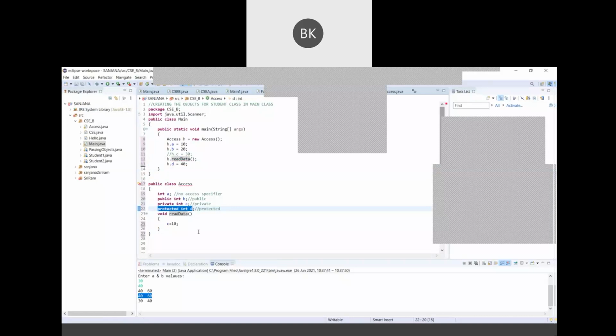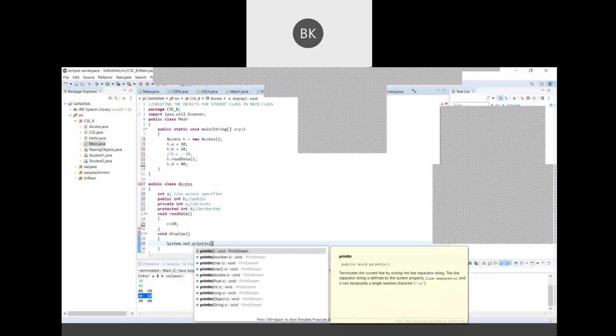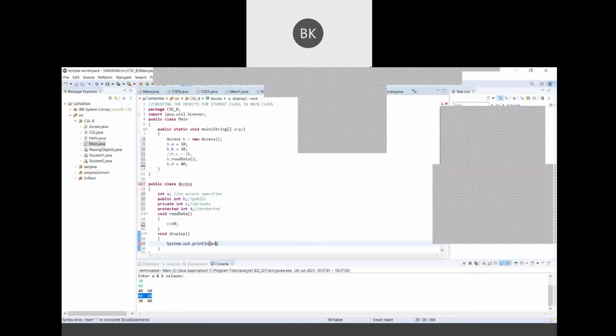Both classes are in the same package. One class's protected data can be accessed by some other class also. It's not a problem. But which items cannot be accessed? Only the private data. The read data is the method for setting the value for private members only. The remaining you can access in some other class also. That's not a problem.